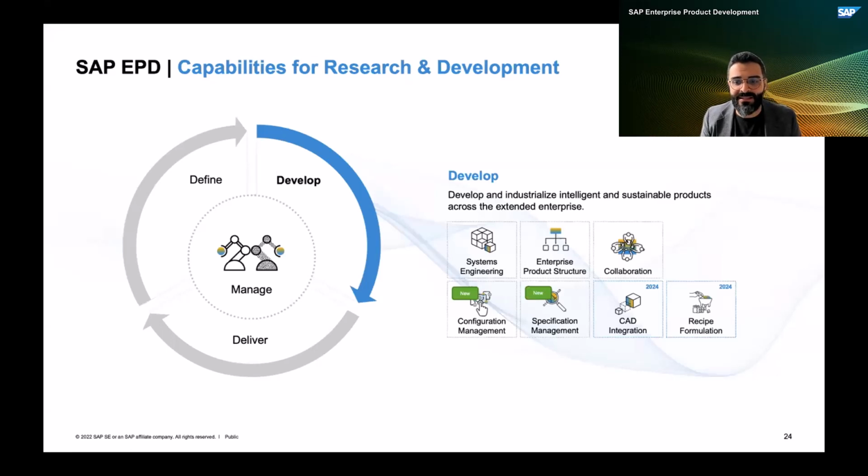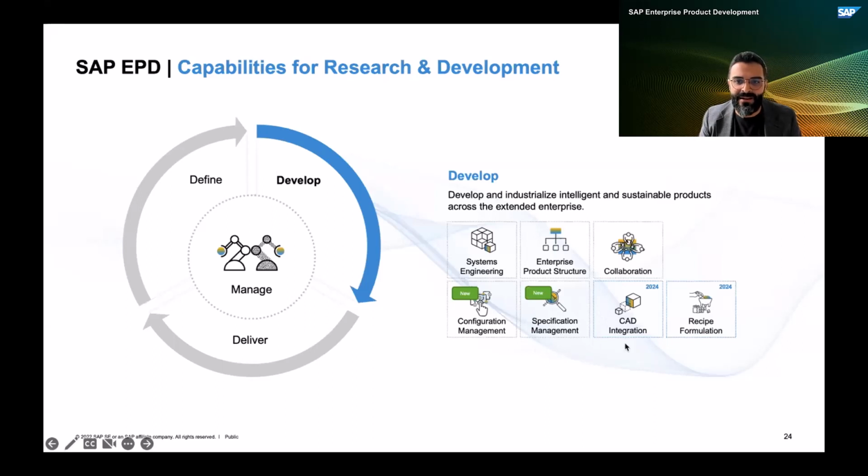After that, Felix will join and show the new specification management capability, which enables us to store product information on the DNA level of a product. So, for example, what raw materials are used? And questions like that, these types of information we will be able to manage in the specifications.